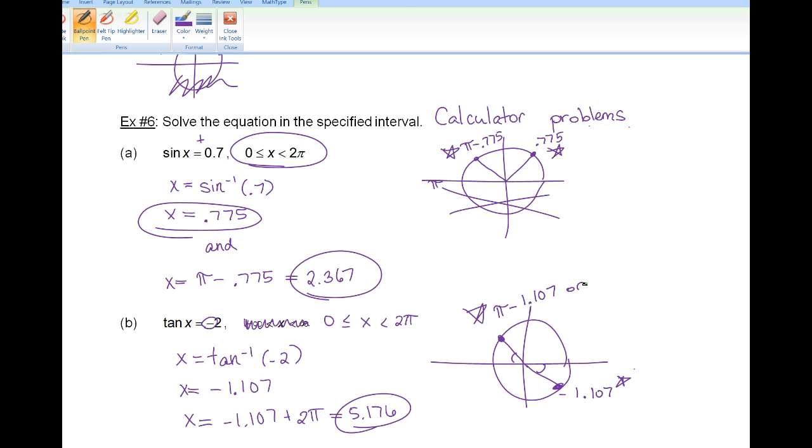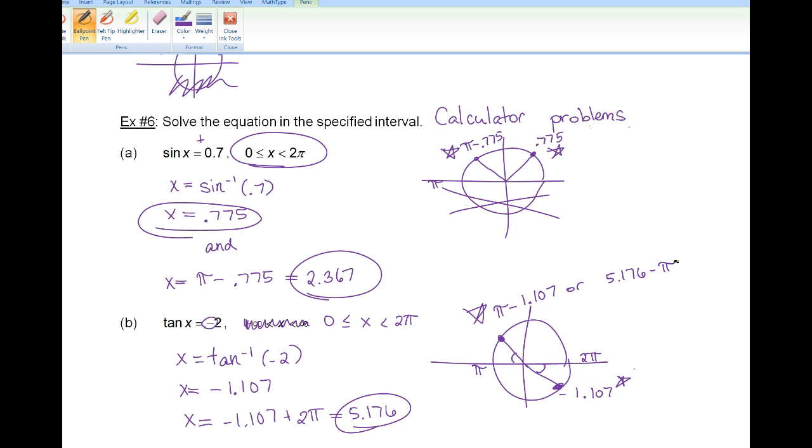How do you know to subtract pi? How do you know to use pi instead of something else? You always work with pi or 2 pi because you're working with the x-axis. And what angles are here? This is pi, and this is 2 pi. So pi would get you halfway around, and if you added 2 pi, you'd be back where you started. Right, exactly. Pi would get you halfway around and 2 pi would get you all the way around.